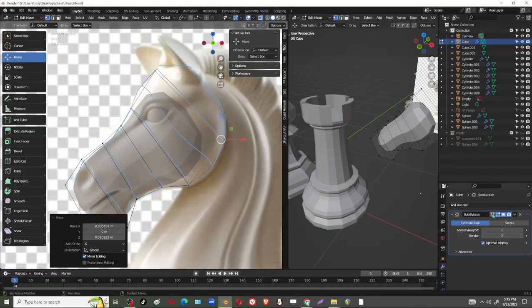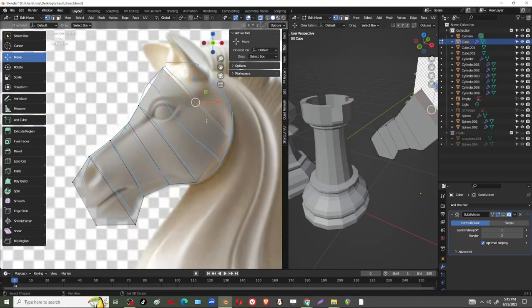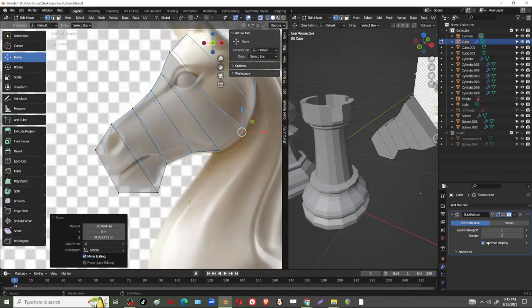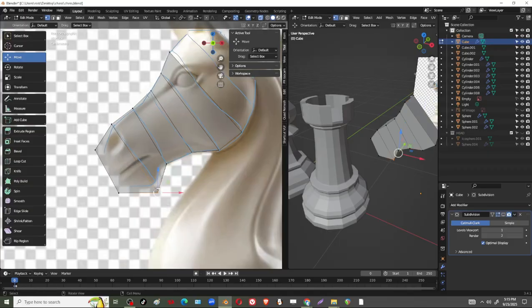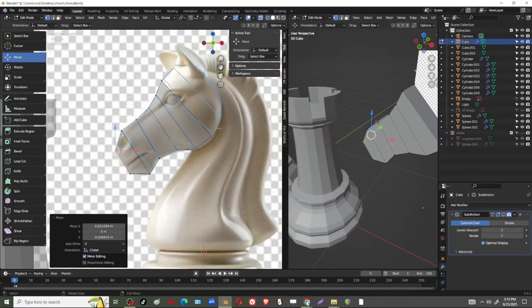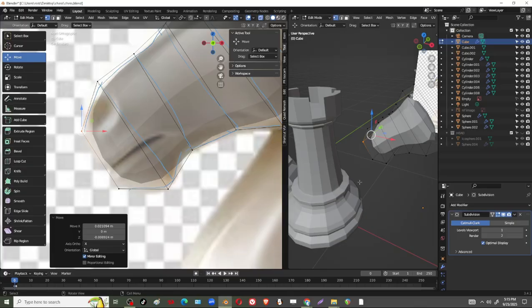So if you would notice, if I turn on my subdivision surface, it somehow is following the shape, right? But the problem here is when I add the subdivision, it kind of makes the shape smaller.